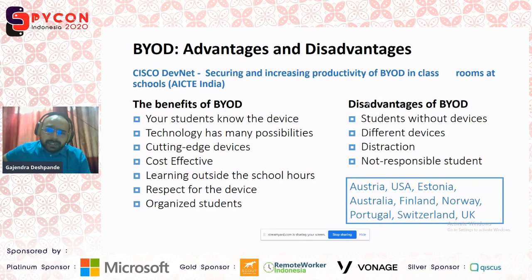Then the disadvantages: there's a possibility that some students may not be able to afford the required device. One more problem will be different devices. Since students have the freedom to get their own device with their own configuration, some software may not be installed on some of the mobile phones.